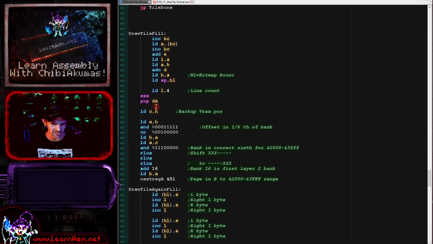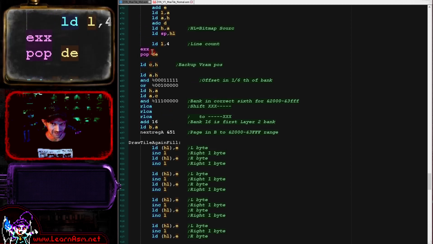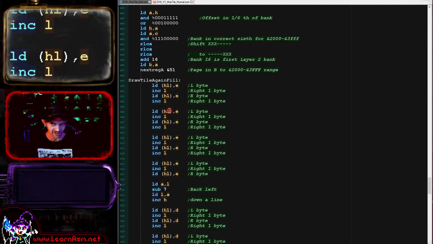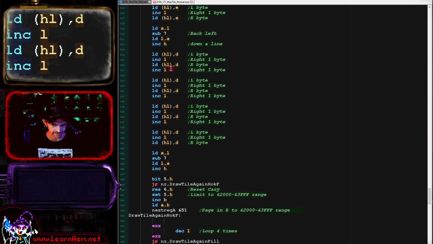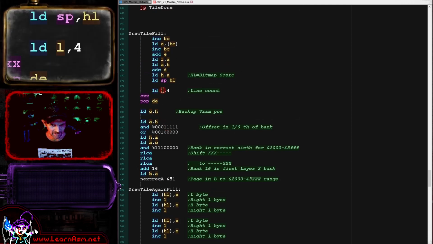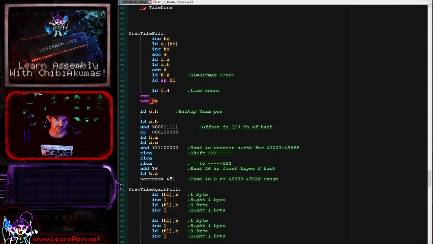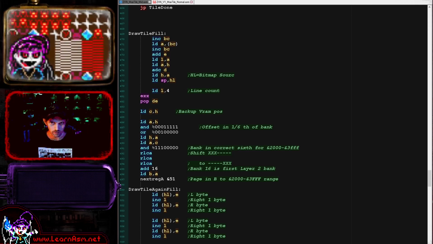So again, we're paging in our VRAM here and calculating our source data here, but all we do here is basically pop a single pair of bytes, and we do an entire line with the first byte, move down 1 line, and we do the next line with the second byte, and then we recalculate our VRAM, and again we repeat that 4 times because we're doing pairs of lines with a single byte. You can see those tiles there are the filled tiles.